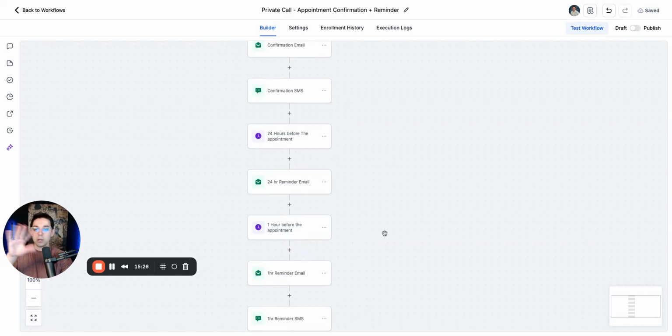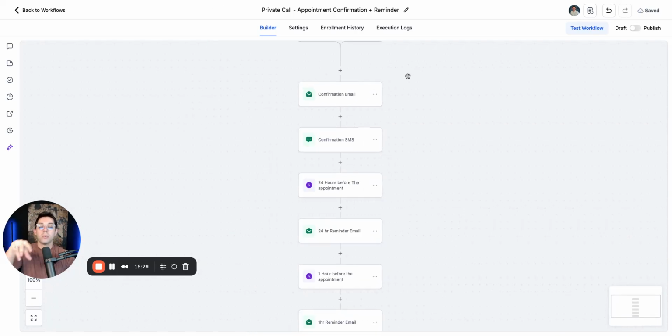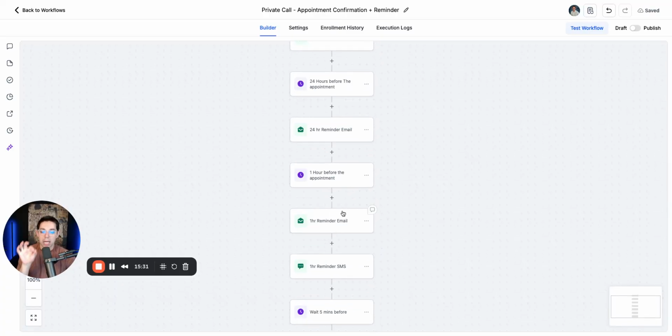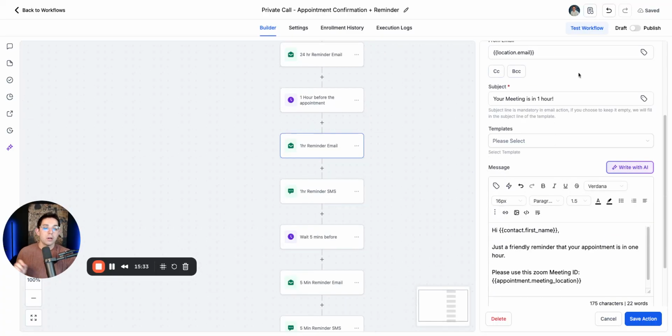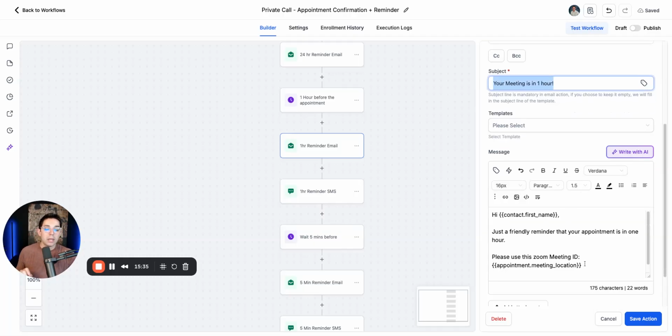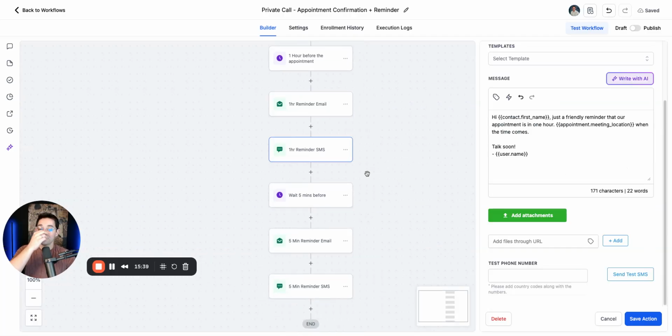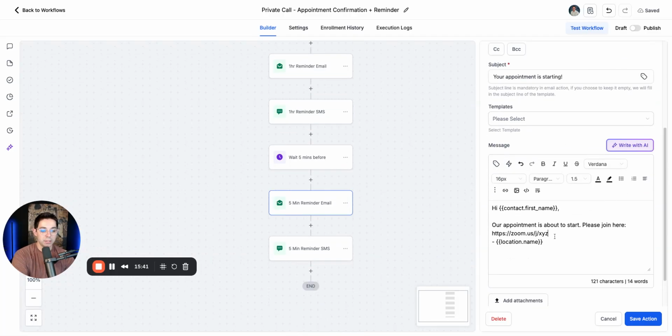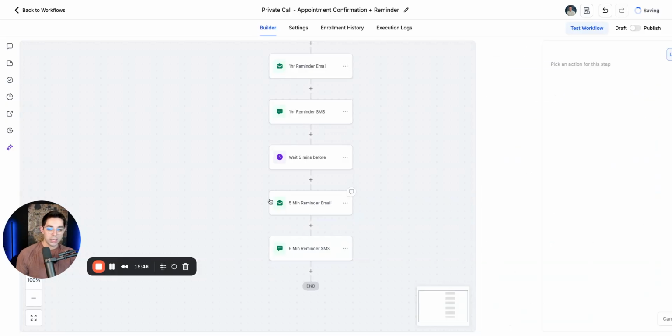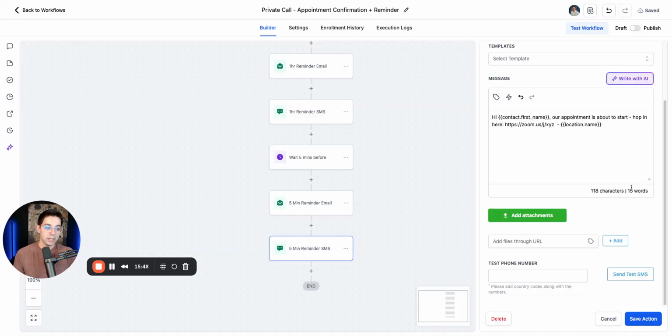I hope that makes sense. I'm just showing you different use cases, but what you got to do for these appointment reminders is click on every single one and make sure the subject line is good, make sure that your appointment meeting location is everywhere, and it doesn't have that default messaging, which is like that zoom.us XYZ. You need to make sure that is all changed, because if not, it's going to just send out this, and that is not going to make any sense, right?